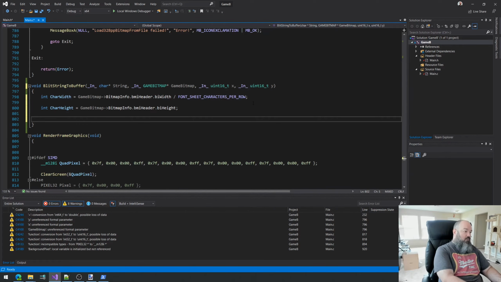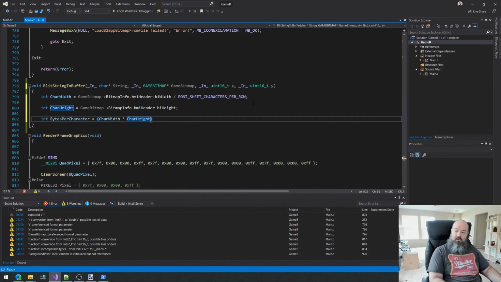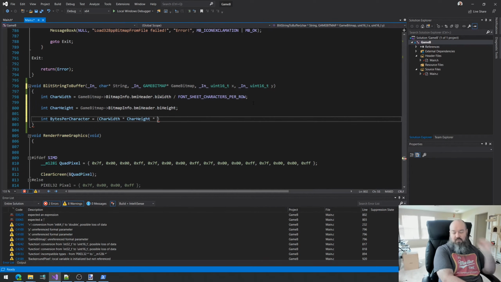Okay, so let's make another one called bytes per character equals char width times char height, and then times... So we could do this a couple ways. We know that this is a 32-bit per pixel bitmap.